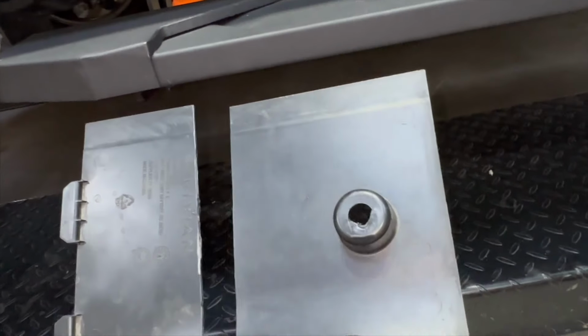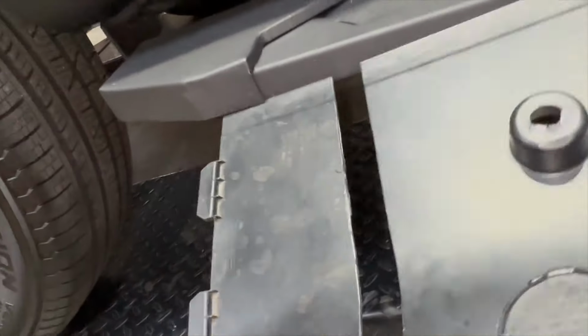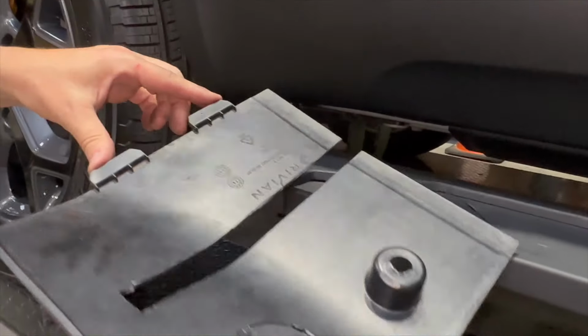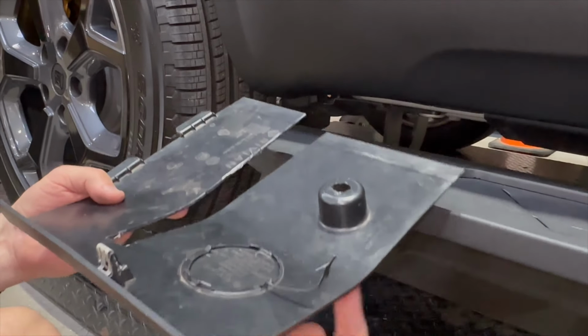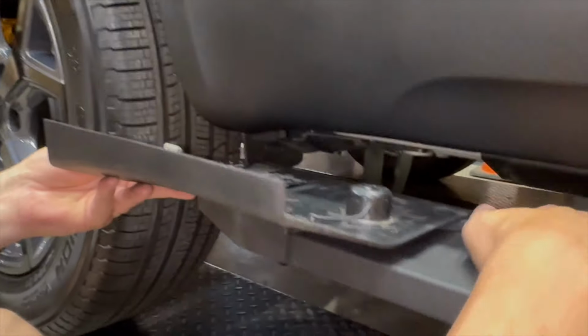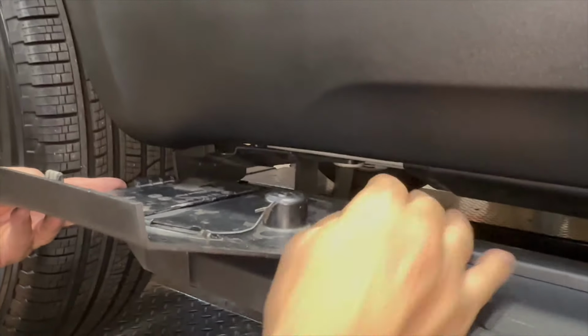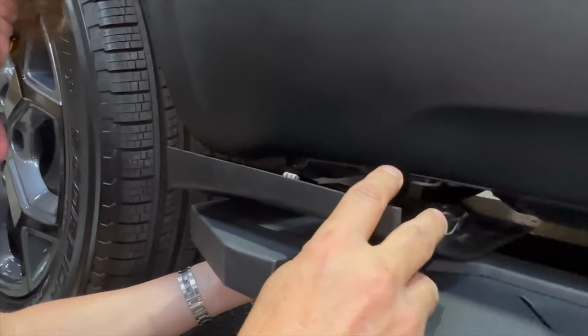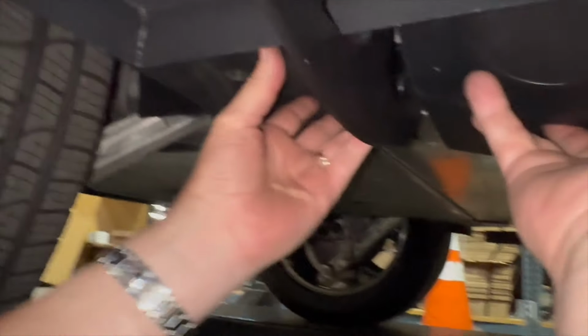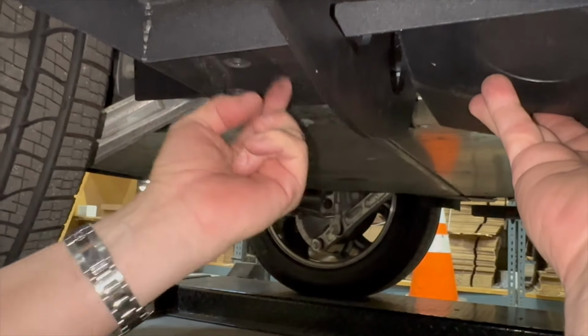Okay, now the last piece, or the back piece before we do the front, remember like we were saying, because this is going to get tucked underneath the fender liner and bolted up and snapped in, we're doing this piece after the middle. So see the overlap here? All right, so slide it in all the way to the back. Go underneath, put the two pieces in here. So these are gone, hidden underneath.